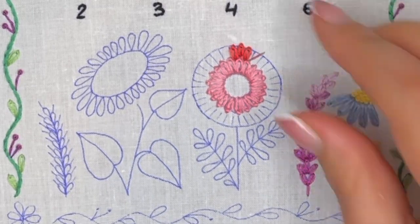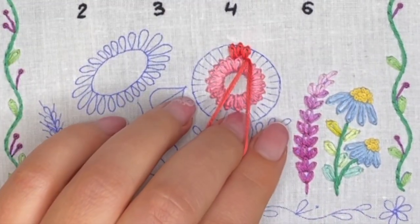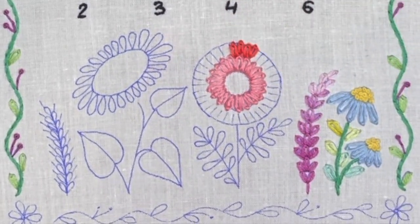The lazy daisy stitch is a lot easier than French knots, because you can easily fix it or undo this stitch entirely. If you don't like it, you can undo it and do it again.